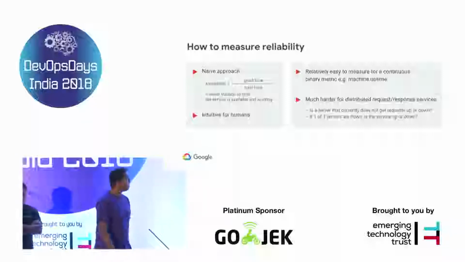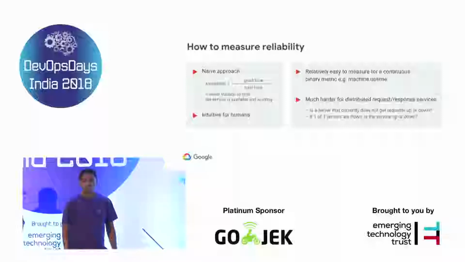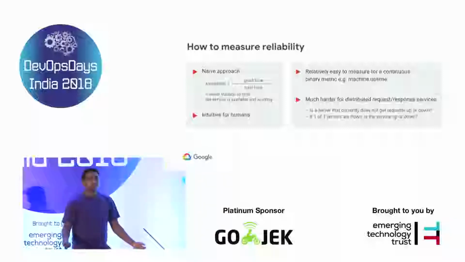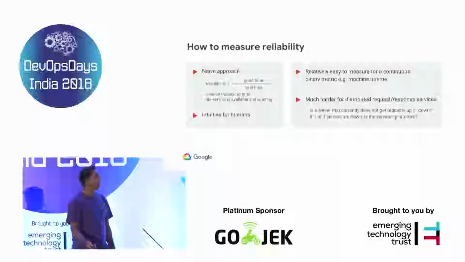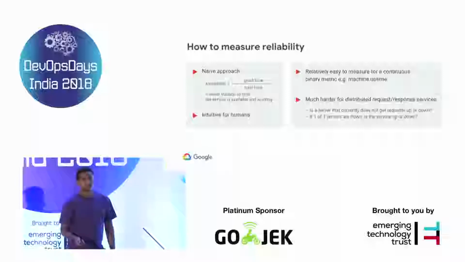Are users happy with the fact that the servers are just up, the availability of the service? What happens if your service is in a partial state? What if it's up but serving errors? What happens if one of the 3 servers is down, but the users are okay? They're not seeing any errors. Does that affect the reliability of your service? Well, the thing is, it's not that easy.